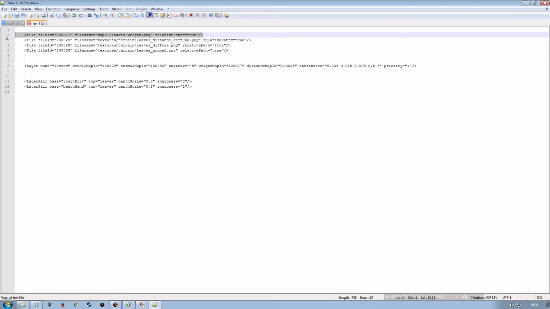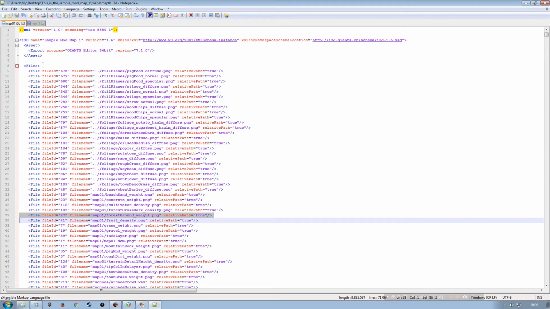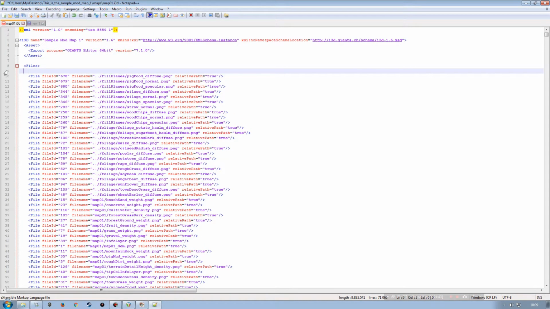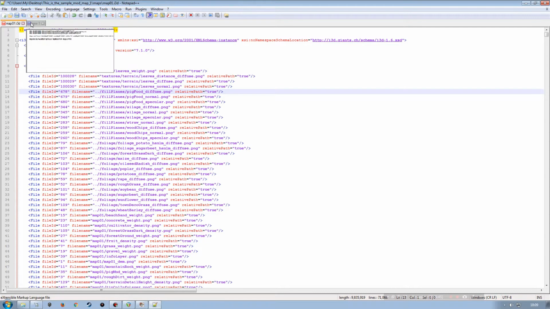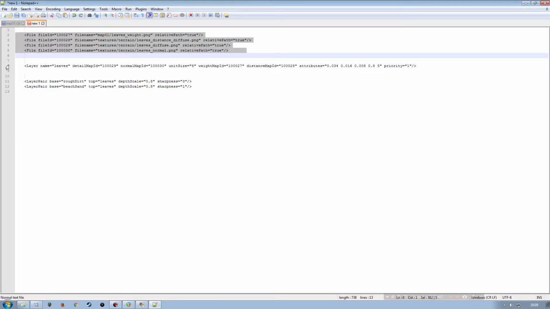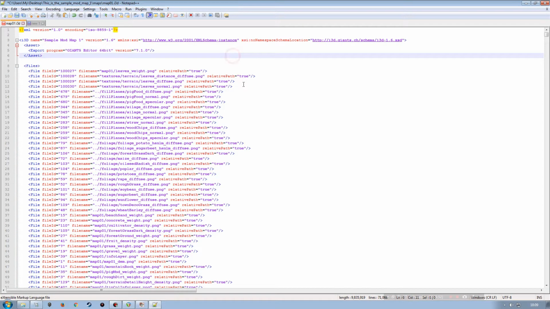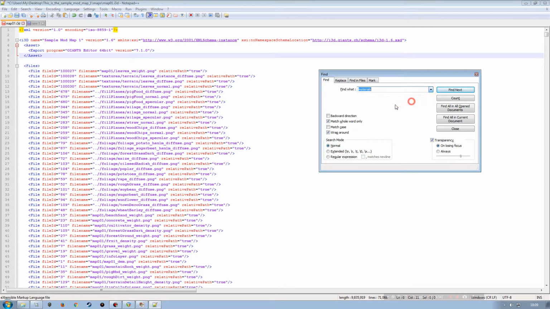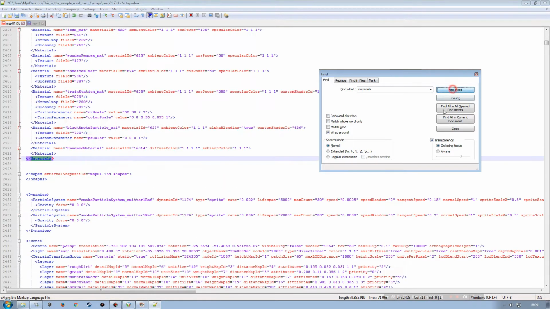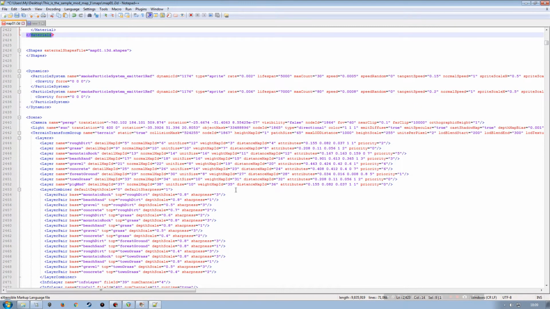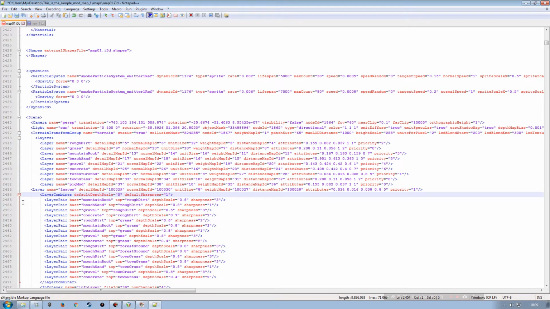So what we can do now is actually bring these all into the i3D for the map. So I'm going to highlight the file IDs first and copy those, bring them over. We'll create a line at the top here and just paste those in. Perfect. Then we need to bring in our layer. So we'll make a copy of that, come back over. What I'm going to do is do a search for my materials again, just to bring me to the right place within the i3D. And we'll go underneath our pig mud here, so we'll create a new line, paste it in, tidy the text up a little bit.